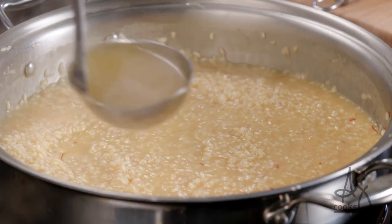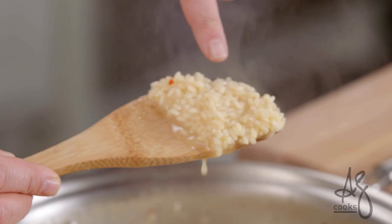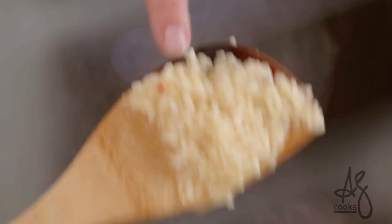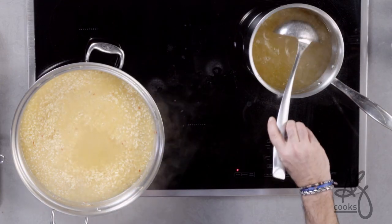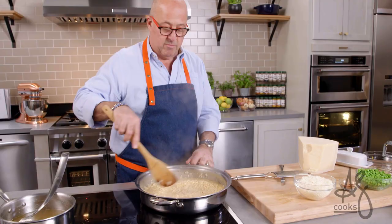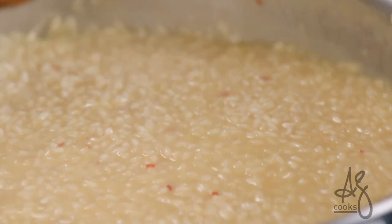I don't want this to get bone dry, so now I'm gonna add another cup and a half or so of stock. You can actually see now that our rice grains are plumper. Look at that liquid coming off there — how starchy that is. That's what you want to see. Every time I add liquid I keep coming back to the same place where the rice has absorbed the liquid, but you can see there's a sauce surrounding all the individual kernels.